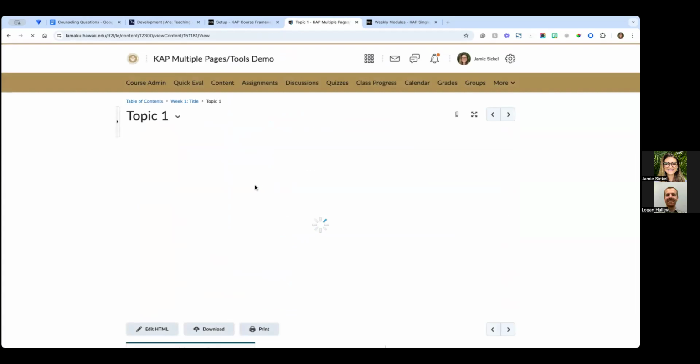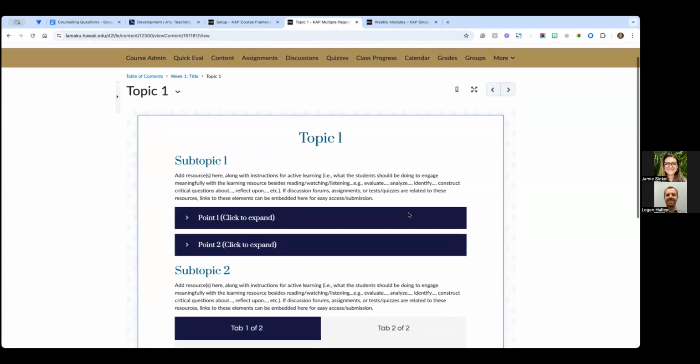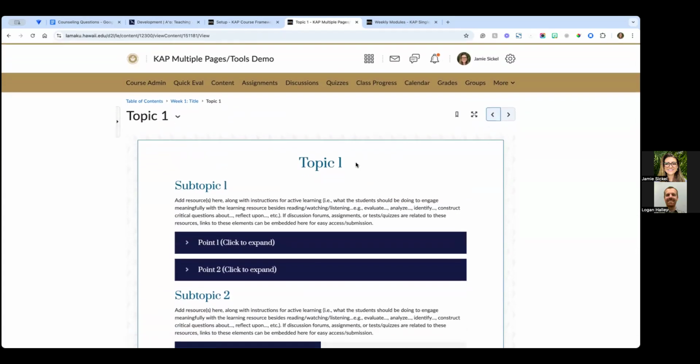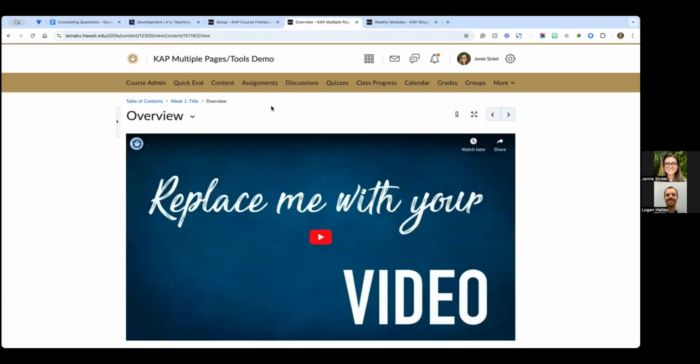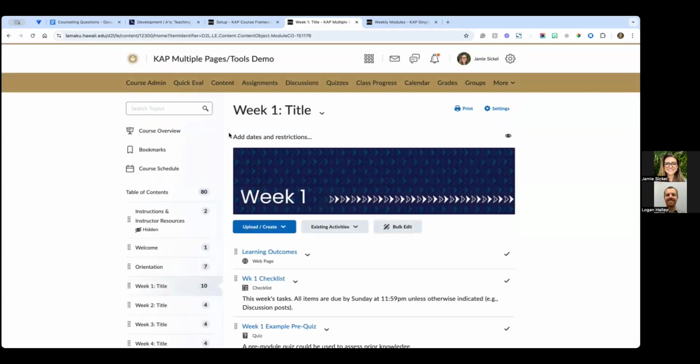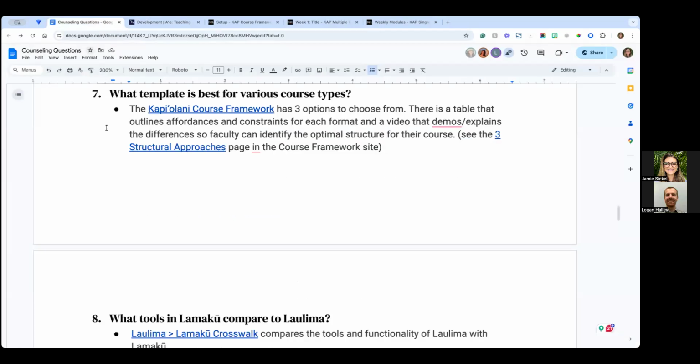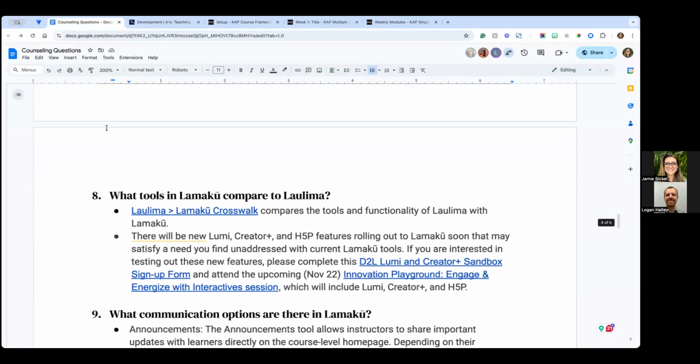There are templates. There are even Canva templates for the banners, so if you want to customize them and make them look however you want, it sets up a structure and a vibe for you, and then you can make that your own. That's totally optional, like I said, but I wanted people to know it's there, and it makes things a little more approachable and a little more consistent for students to navigate.